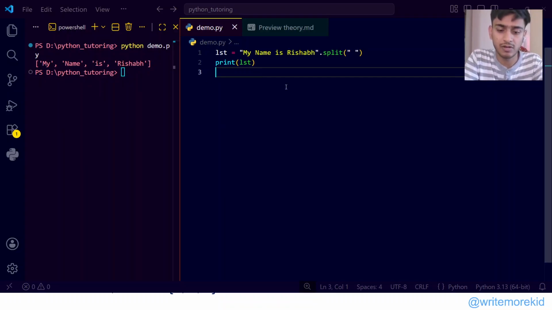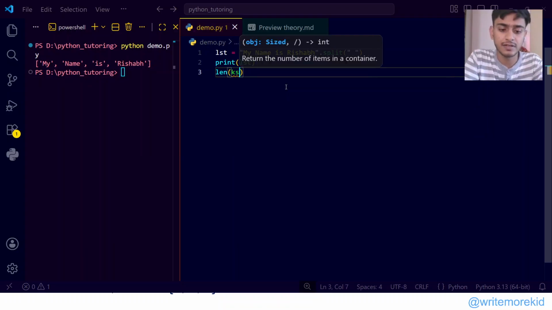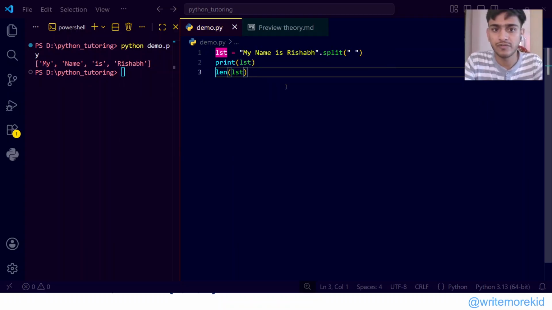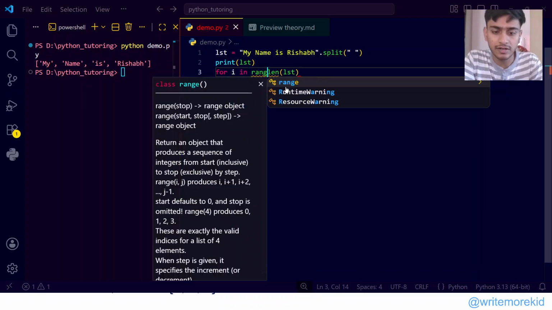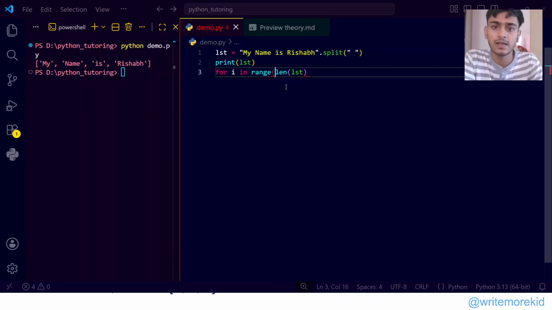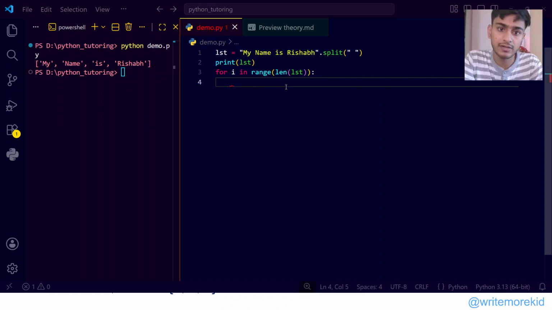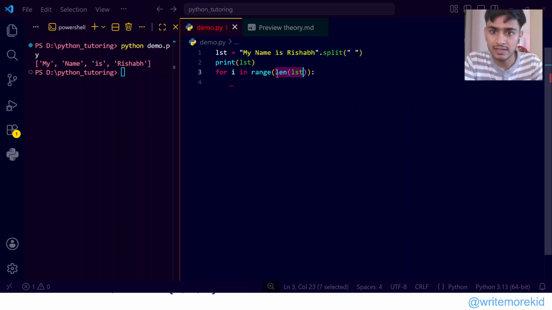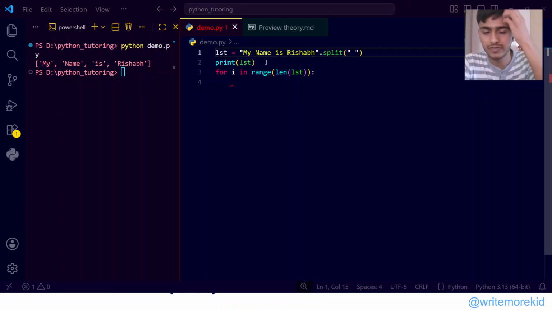Now there's a function called len, which gives the length of the list. So if I use this and I do for i in range, now I pass this. As we know, it will run from 0 till a value less than n. So here the n is length. Now the length is 4, so it will run from 0, 1, 2, 3.